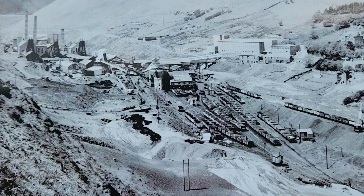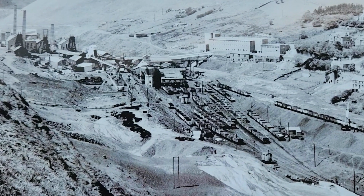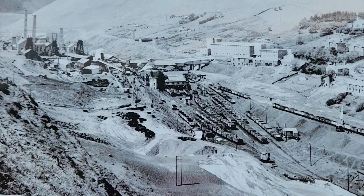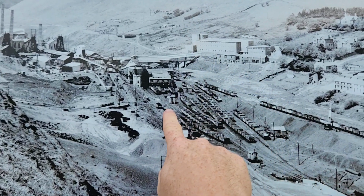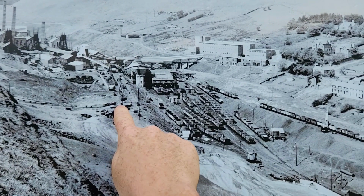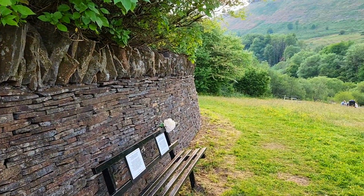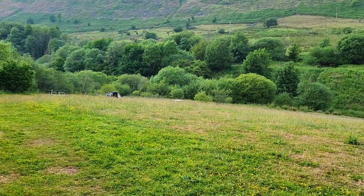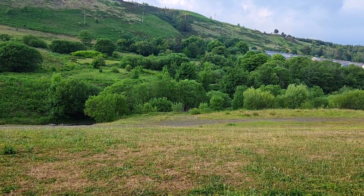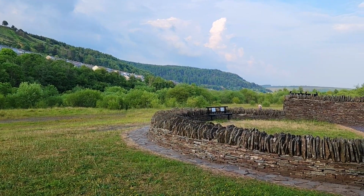So anyway, this is where I live. This is a valley just off the Rhondda Valley in the UK, and this is what it looked like 50 years ago, and we are stood just here. We're stood just here, and this is what it looks like today. I love to come over here for a walk, especially after a hard day at work. Although being the Rhondda, it's usually raining, so it's not always like this.